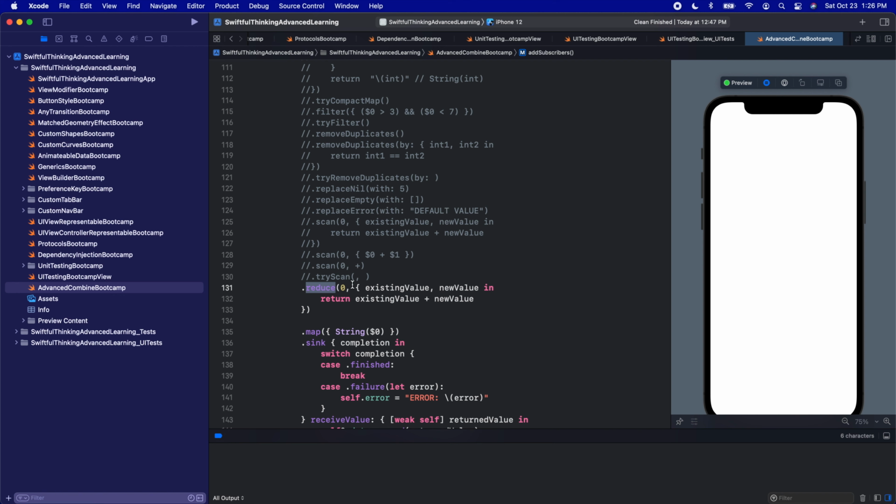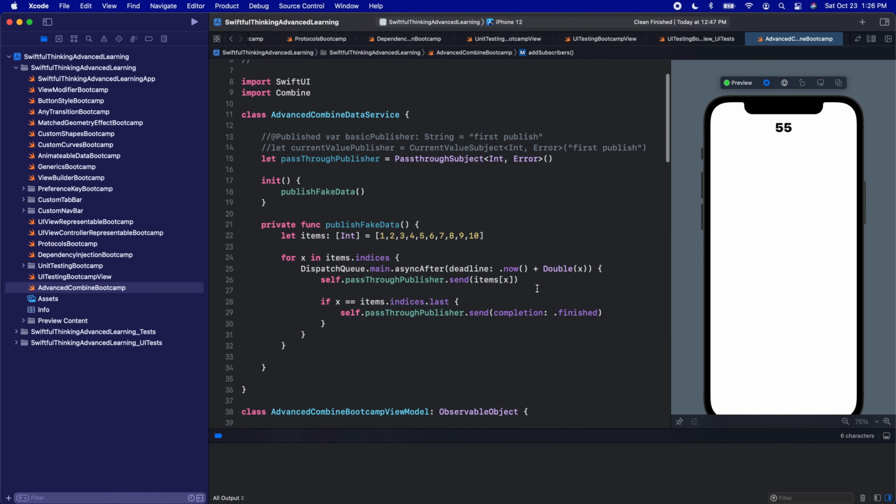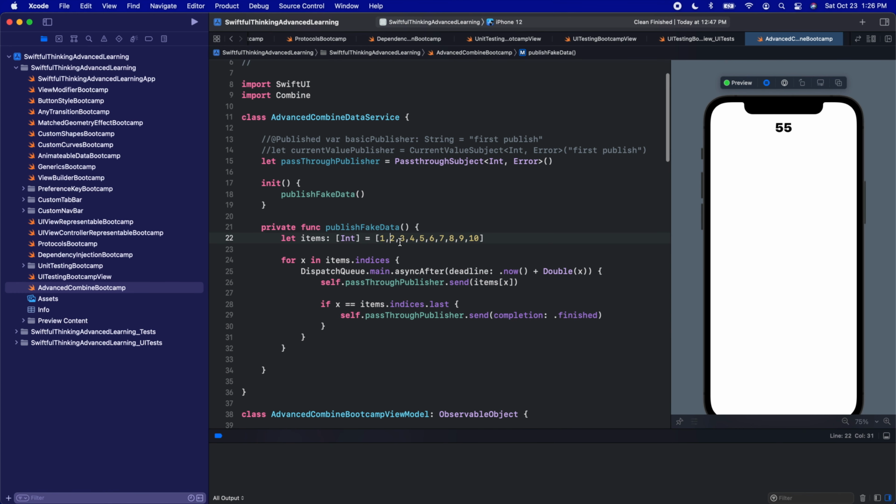So here, instead of aggregating and then publishing at each publish, we are aggregating across the lifetime of the publisher, and once the publisher is done and we get that completion, we're going to reduce all of those published values into one final value. So the number 55 we're getting here is the aggregate of 1 plus 2 plus 3 plus 4 plus 5 plus 6, 7, 8, 9, 10, and we add all those publishes up together to reduce it into one single value.